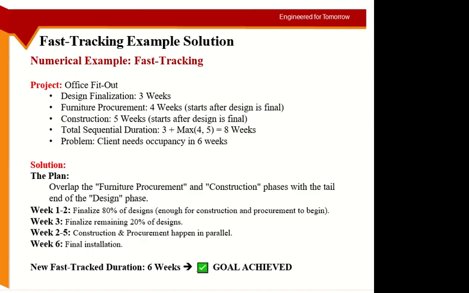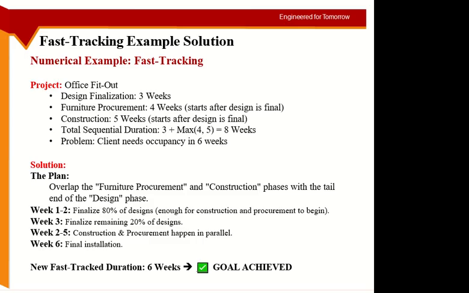Another example of fast tracking: you have an office fit out project. Office fit out means internal work of the office. We are not constructing the office building, it's already there. We are doing whatever is inside the building. This is called fit out. So putting shelves and interior decoration and these things.